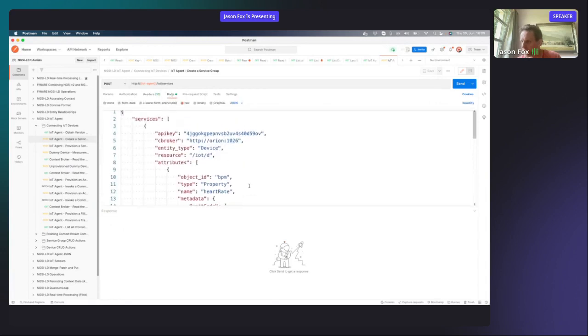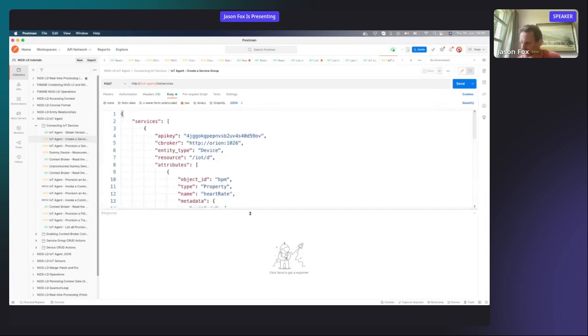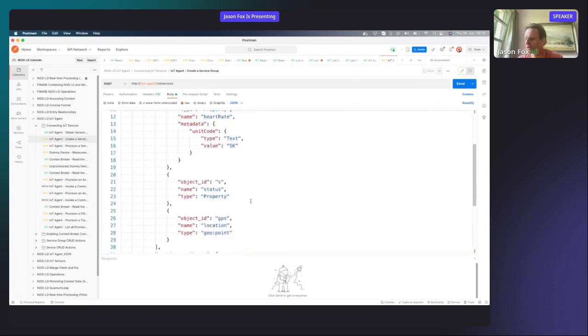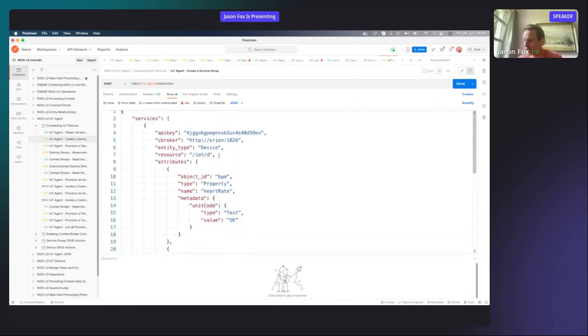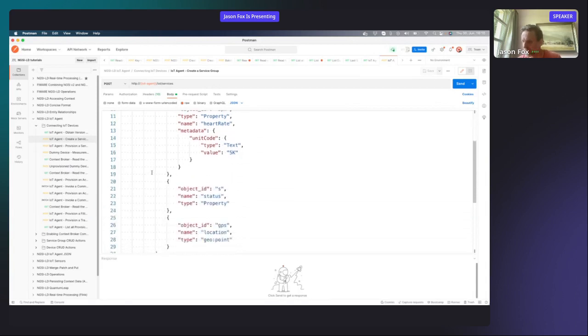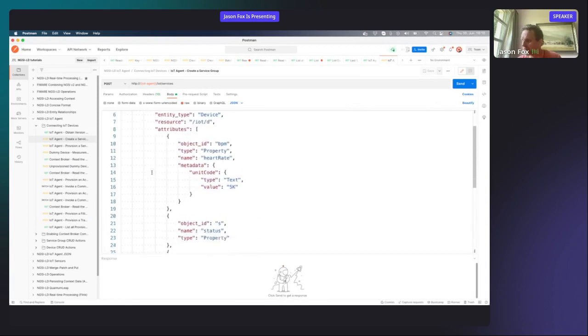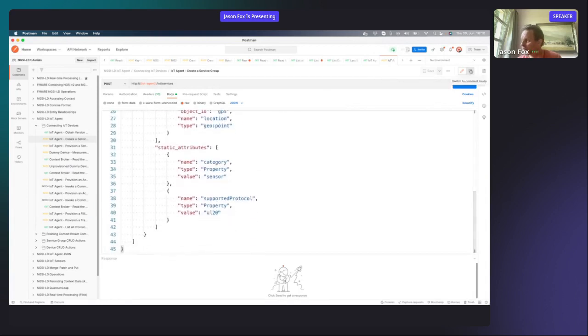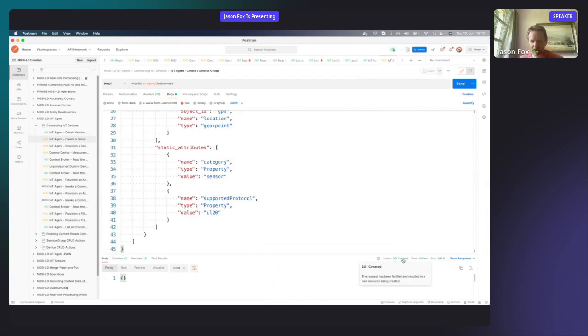You can see here, I'm going to start off by creating a service with some sort of key, and I'm going, just device, and it's saying I'm listening on this endpoint, and I will have various attributes in my system. Having said that, it will say yes, I've created. It means that the IoT agent can do this transformation from whatever I call my device to whatever I do elsewhere.